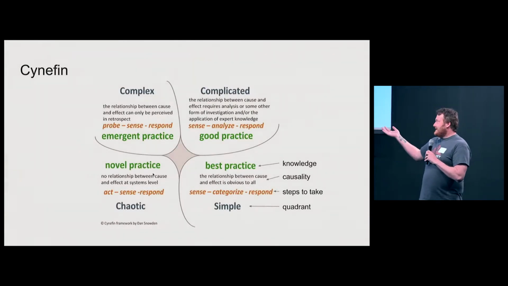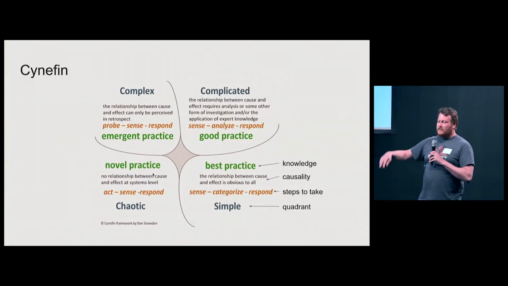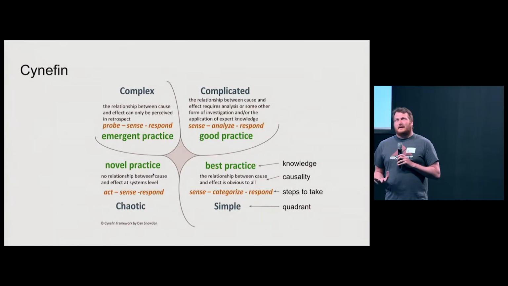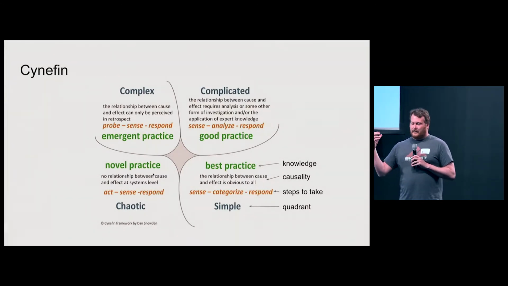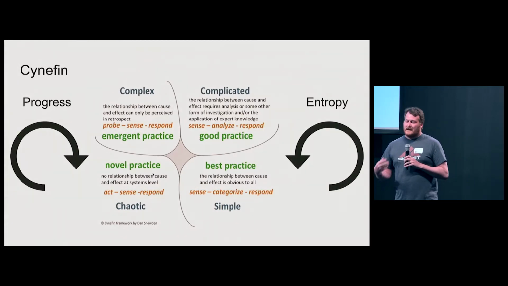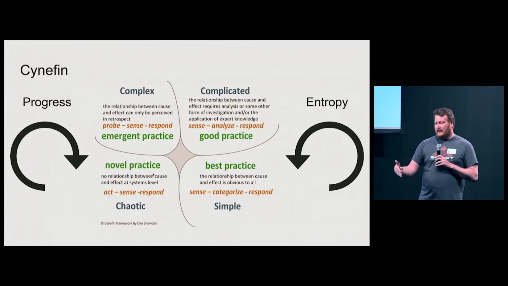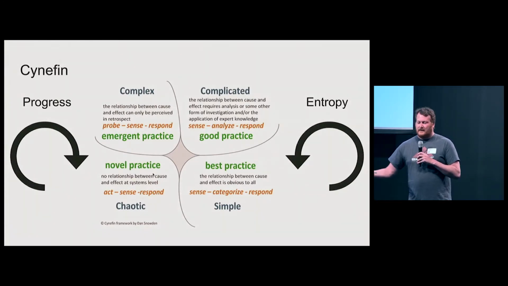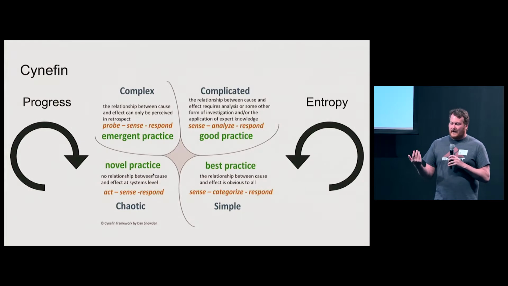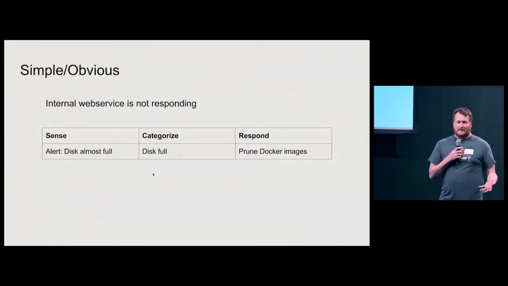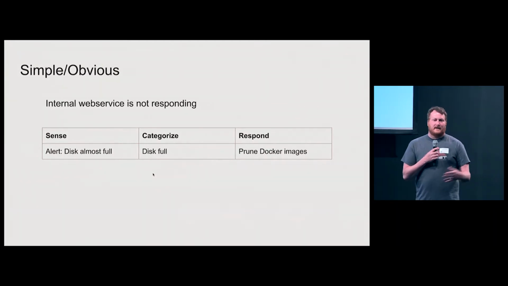So this is what it looks like. We start in the lower right, and then you move counterclockwise. When a behavior you don't expect occurs, Cynefin asks you to organize it into one of these quadrants, and then you have a set of steps you can take to resolve the issue. As with any system, it's not static. You can work on it and make complex things more simple, but by default, they'll kind of degrade into complexity.